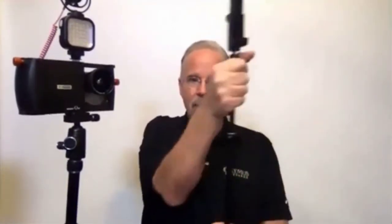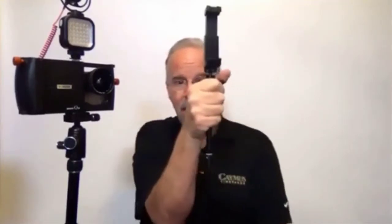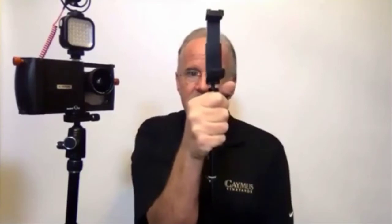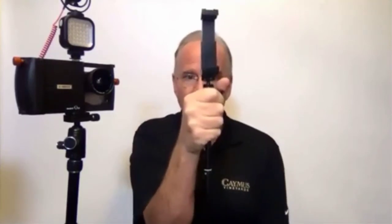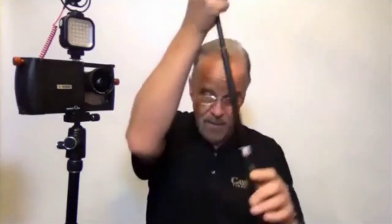But if you have a big counterbalance weight hanging down, and I can hold it like this, which I recommend when I am filming. So if I got to film and follow somebody or walk or want to do a sideways pan across the room, I'll hold this and I get it just as steady as I can, and then I'll walk. And even though I'm walking, I can hold this very, very stable. But at the very least, I'm going to have it hanging down. When I get a full tripod below it, now I really get some stability out of it.